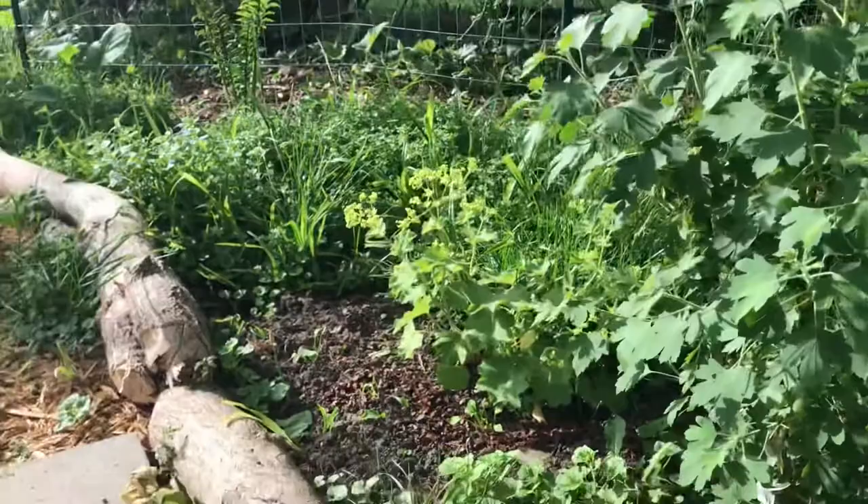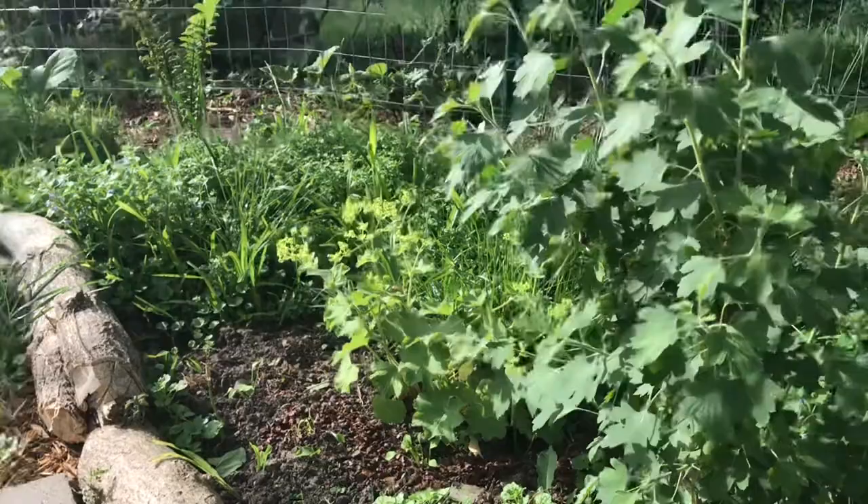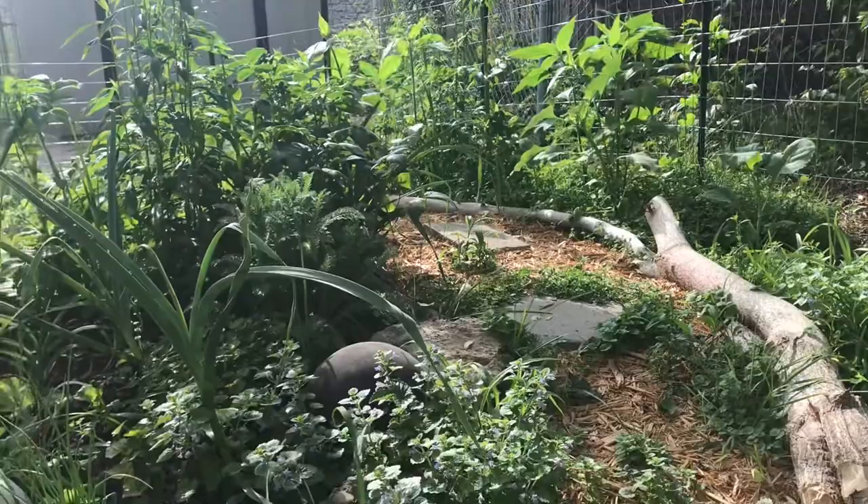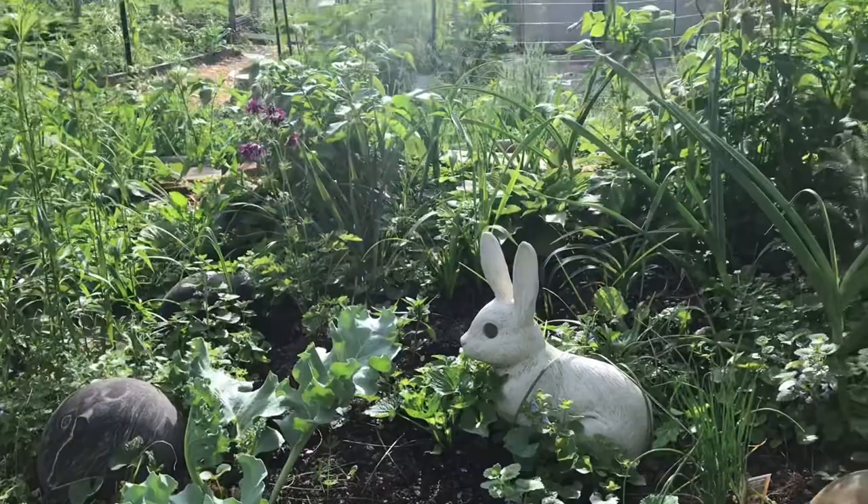Of course, I planted them all in with guilds. You see again some miner's lettuce coming in around them, and lady's mantle, and ostrich fern. Into the background there, you see my sun chokes, potatoes, and an interesting yarrow. Got some chives in there, that sea kale that we're trying on the juglone, edible columbine. So lots of neat stuff going on in a very small space.